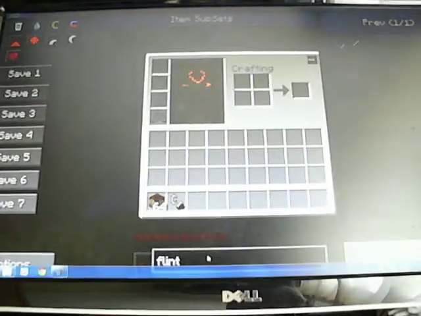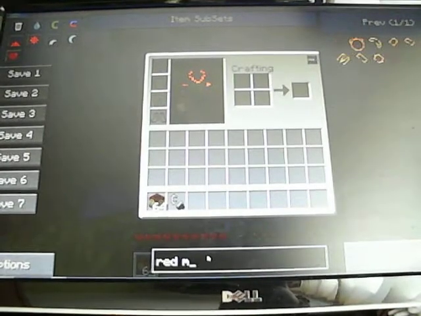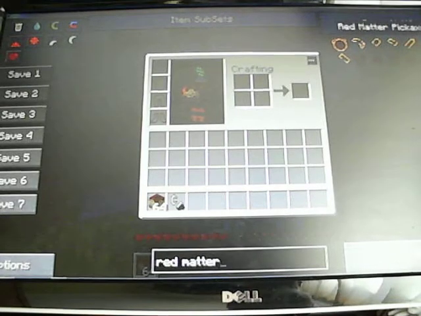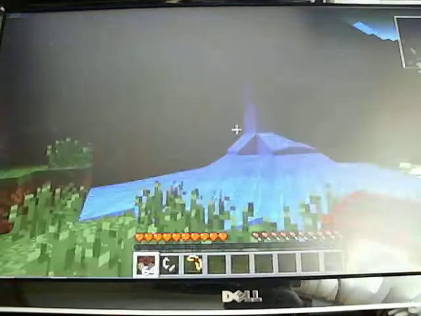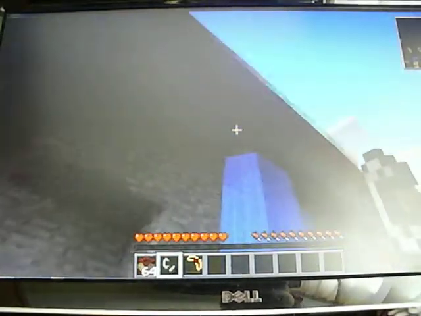And some of the stuff I've seen is pretty cool, like red matter. And look at all these tools I also noticed. Red matter pickaxe. Now this thing's really cool. I don't really get exactly how it works. Shut up, water.